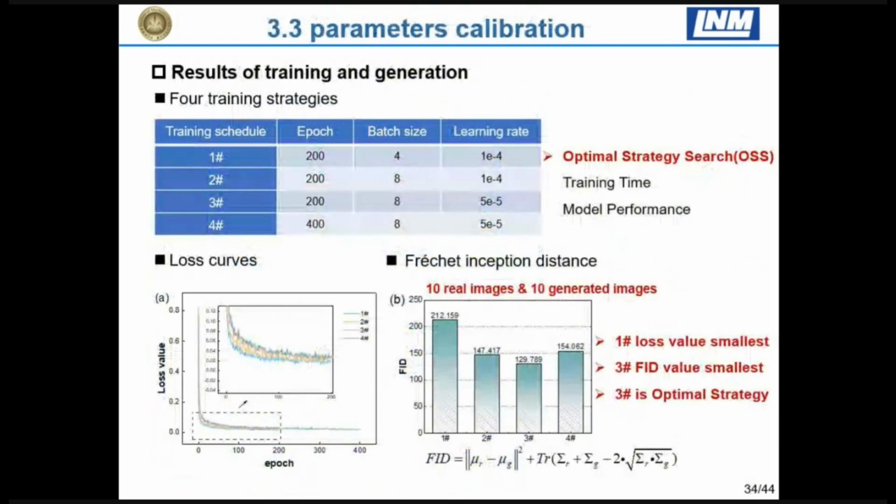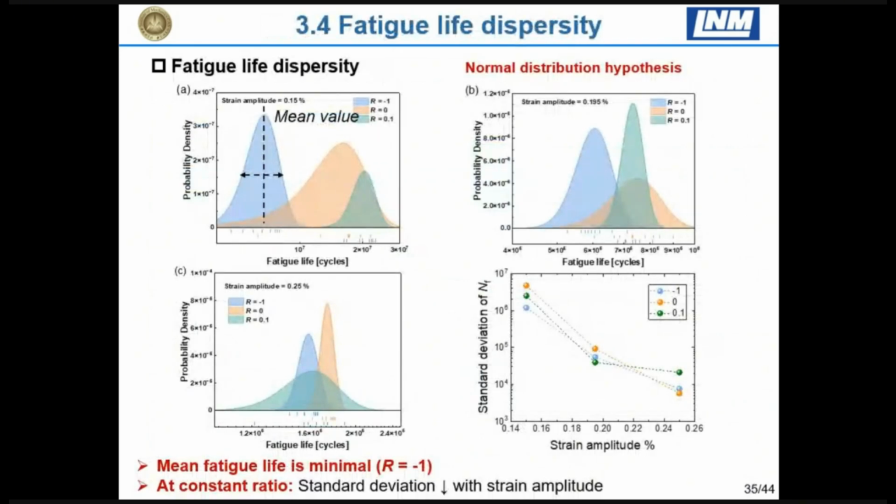And before the machine learning method, some very routine work has to be done, such as some parameters have to be calibrated, like the epoch, batch size, and the learning rate. And here we do all the machine learning work and we get these parameters, and then we correlate with crystal plasticity. We do a lot of calculations with different kinds of digital microstructure, and here we can get the distribution of fatigue lifetime at the different strain amplitudes.